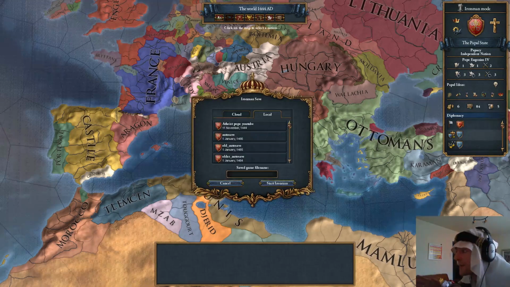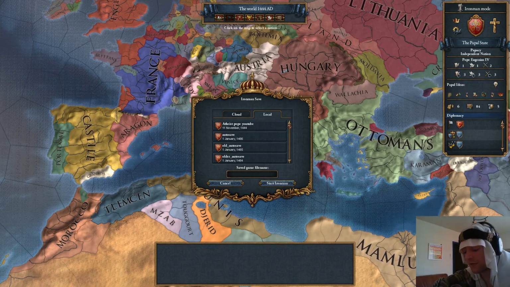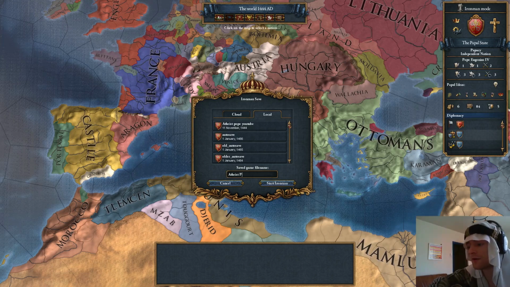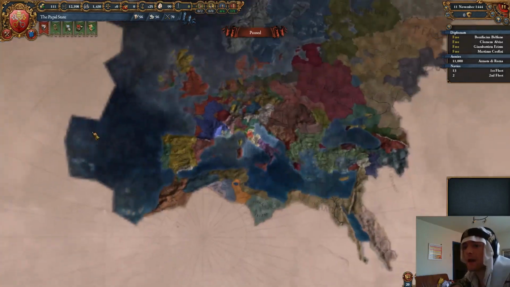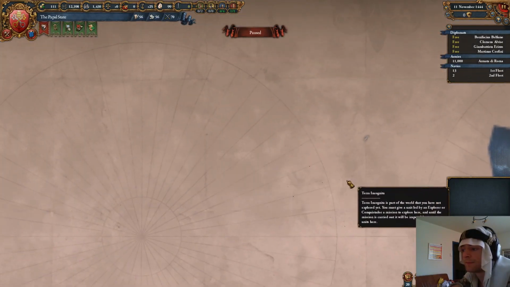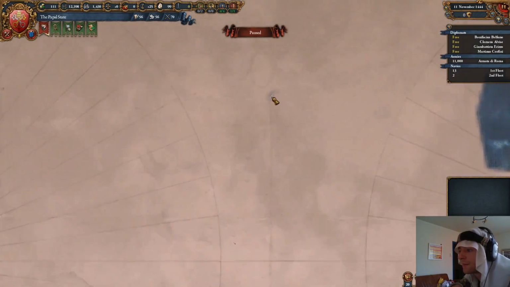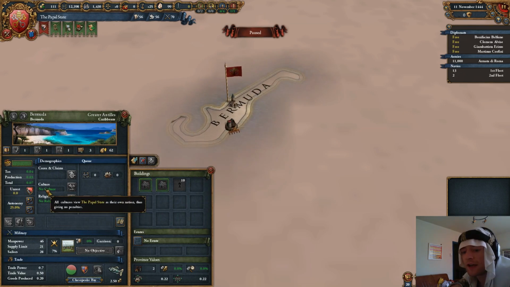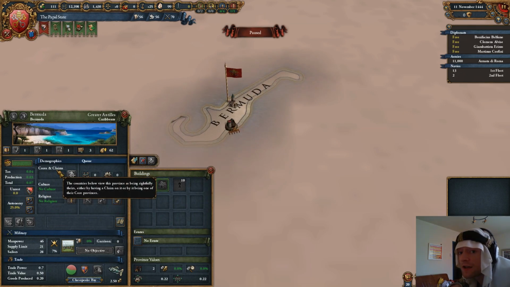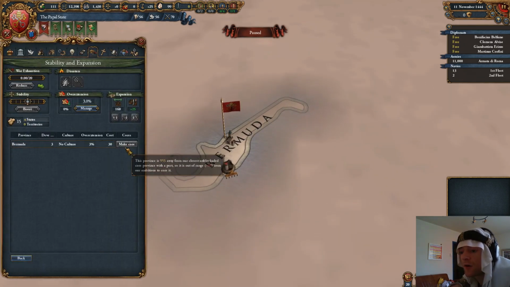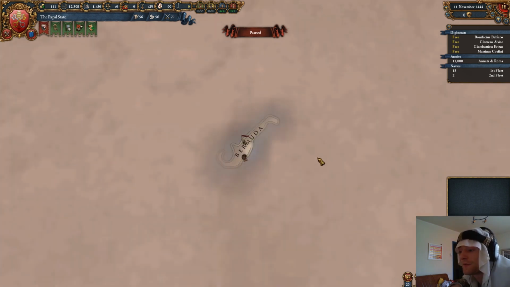So this was the exploit bit. And this is only going to be available in this patch, most likely. And then you call this whatever you want to call it. So, Atheist Pope Very Hard. Okay, so now we own Bermuda. If I can see it somewhere, here you go. We own Bermuda, it has no religion and no culture, but we don't have a core here. And we can't core it because, of course, it's way too far away.